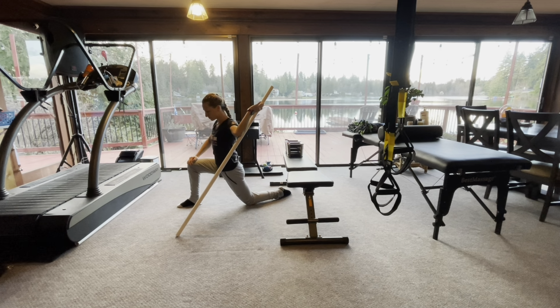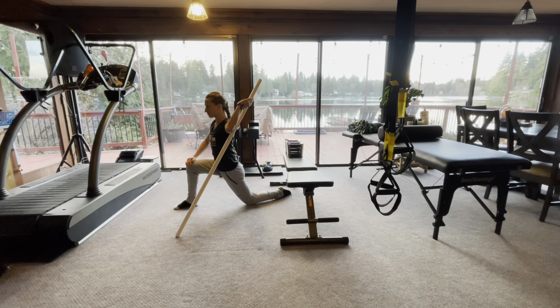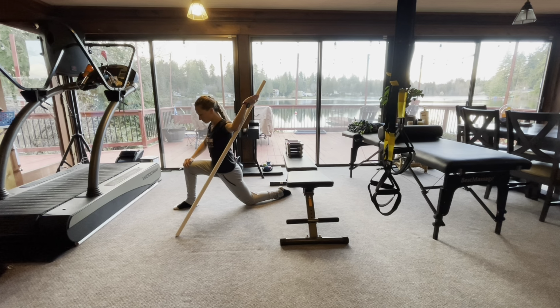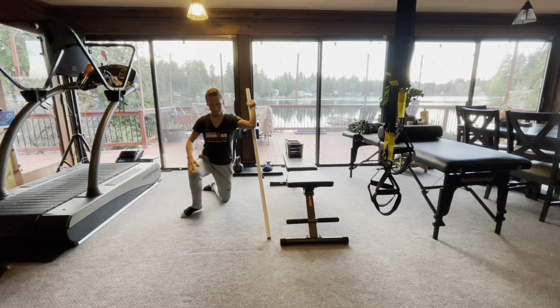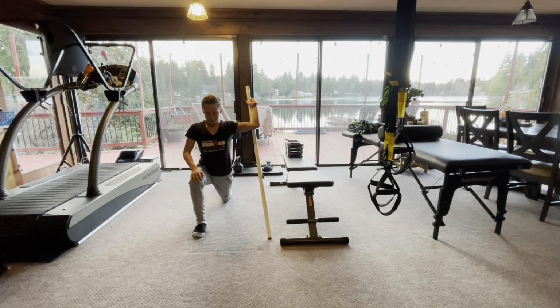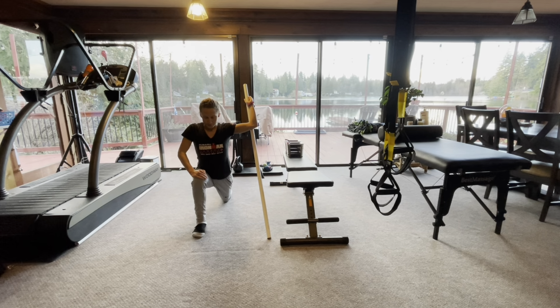Here's a really great angle of what it should look like from the side. And this just feels so good. You'll know when you find the sweet spot, and everyone's is going to be a little different. Obviously my shoulders are different than your shoulders, so you might not need this angle. So, a small asterisk on that one. I'm spending about 60 seconds per side, mostly so I can explain some things to look for, but also because it just feels that good.